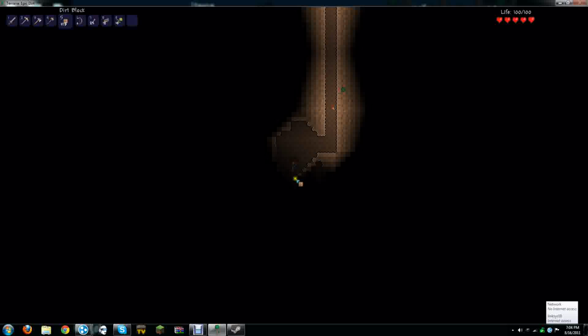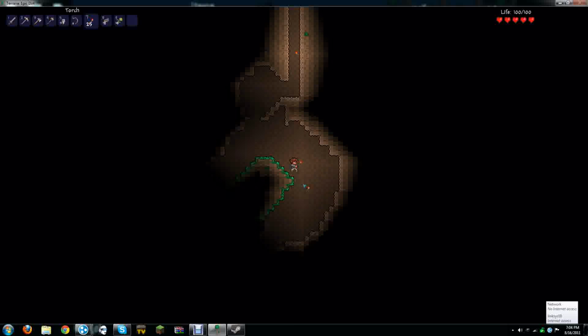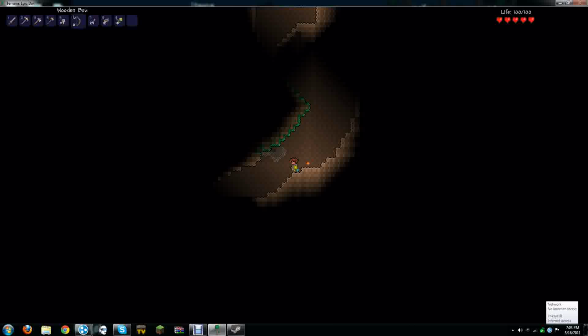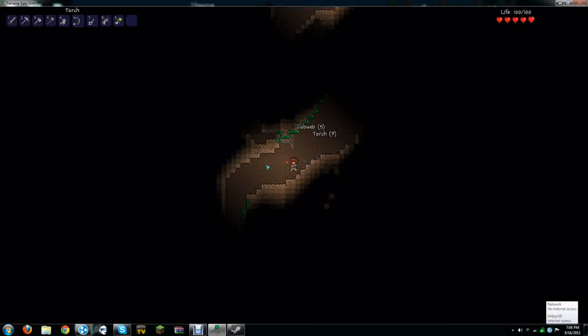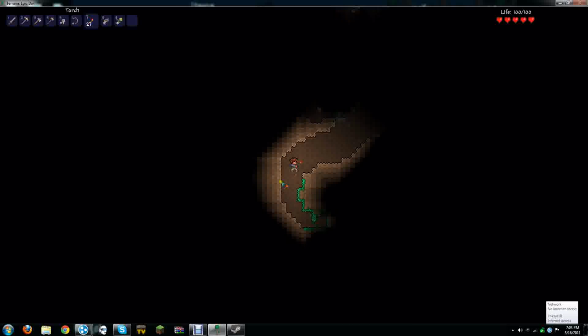Yeah, if I fall down, I'll die, and I don't want that. Whoa, that's pretty cool. This is a pretty cool cave. I'll see what's inside this pot. Smash! Torches, yes, very good. Damn it, there's nothing in here.